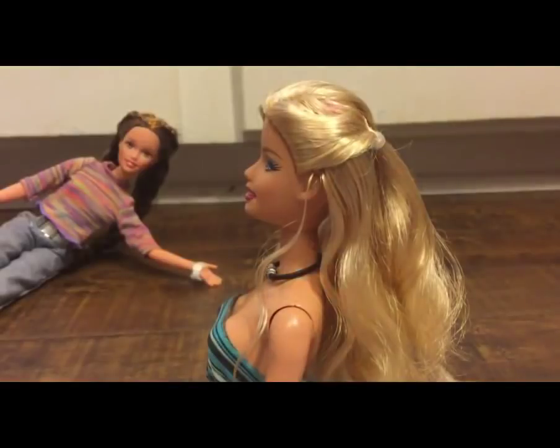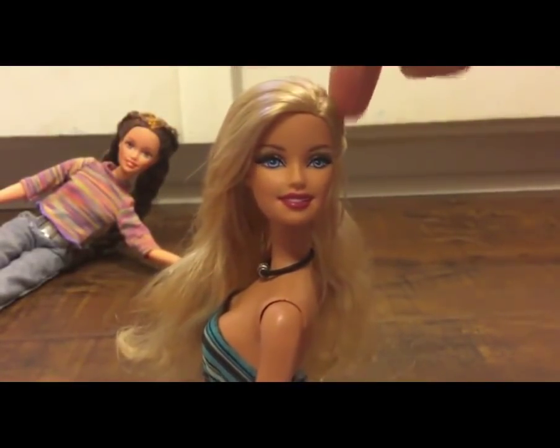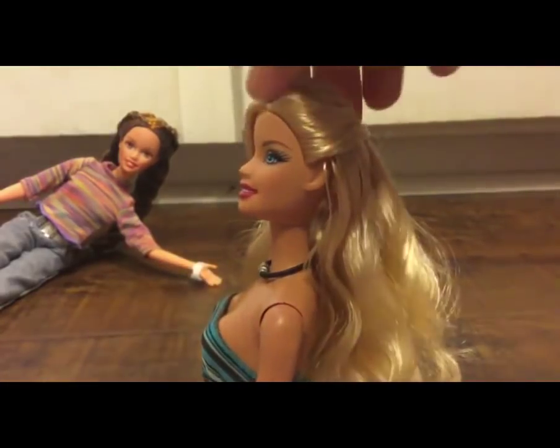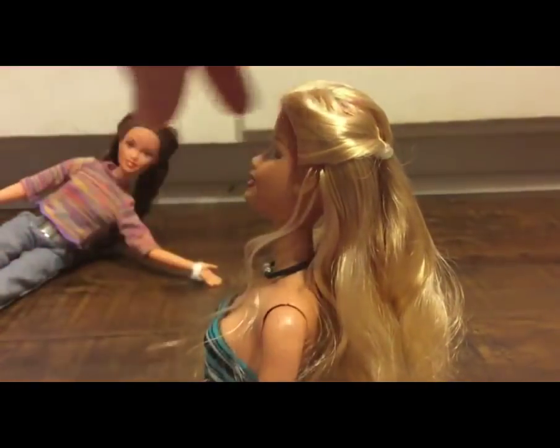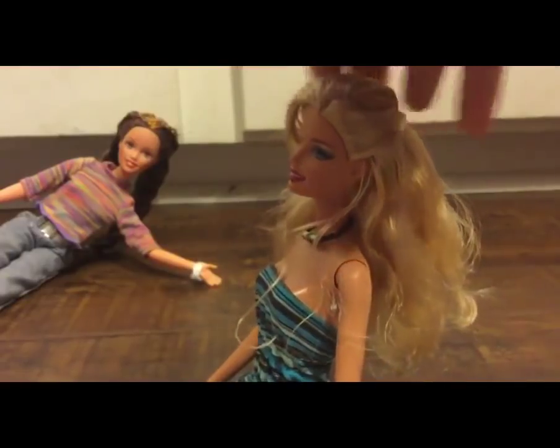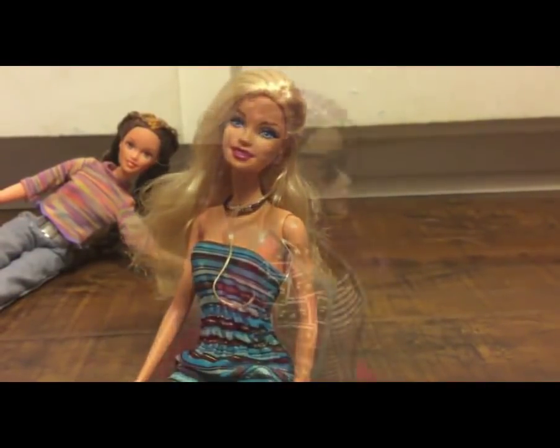So for her hair, I basically just left it down, except I took this section here and I twisted it lightly and tied it. And then I left a little strand out in front like that. I think it looks good with her. I like her a lot. Sorry about the horrible shadows, but it's hard to avoid.